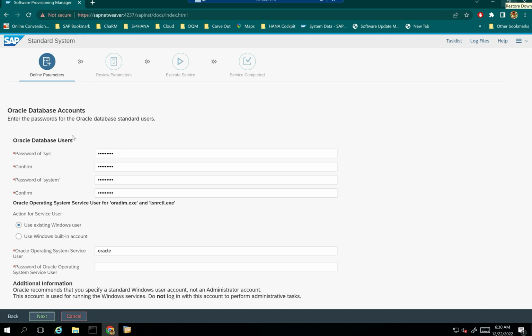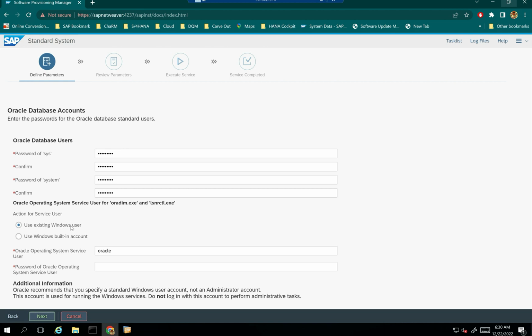All right, so here are more Oracle related parameters. Oracle always has a SYS user and its password, and a SYSTEM user. SYS and SYSTEM are the administrator users in the Oracle database. The password is the same, I mean the master password is taken.